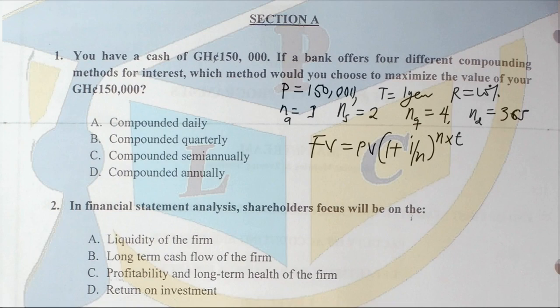So that is the power of the compounding period. The higher the compounding period, the higher the value of your money now is going to be maximized in the future. Okay, so it's not based on only the interest and the time, but how the compounding is done also affects the value of money that you have now in the future. So here the answer is to compound daily. So let's take note of that, and this is the formula. You can use them and work it out.